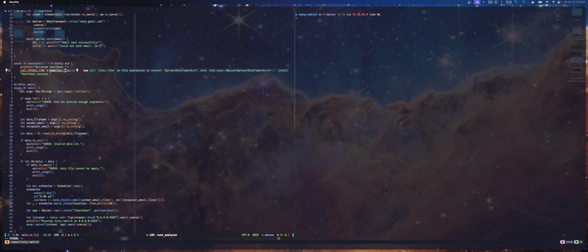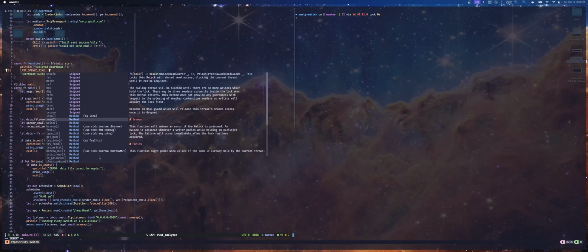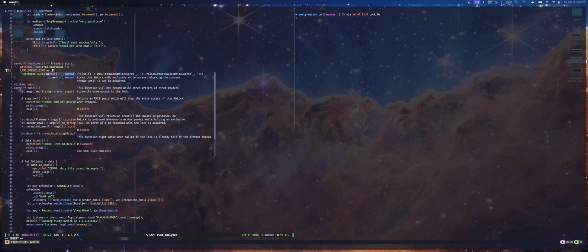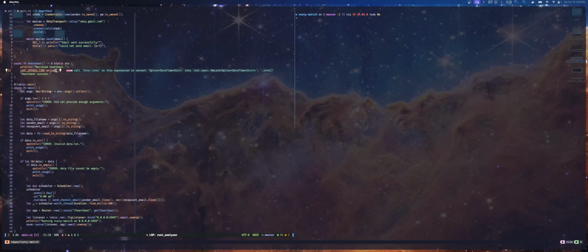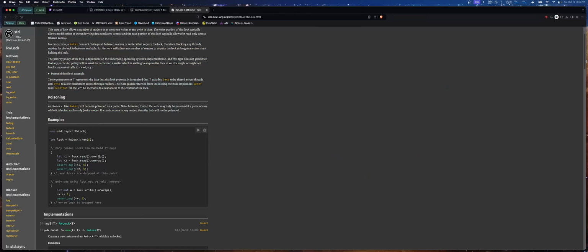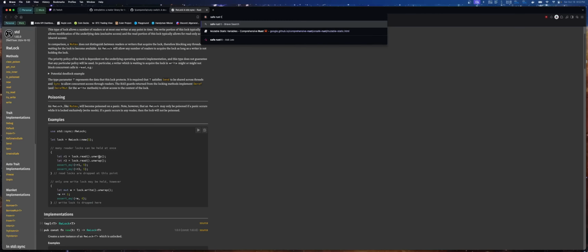So let's see what's available here. Dot lock. Should I just do write? Locks the read-write lock exclusively, blocking the current thread until it's acquired. Okay, so what happens if I just do write? Use of unsafe mutable static, yes, this is still unsafe. Safe Rust static global variables.